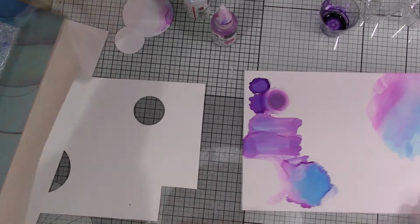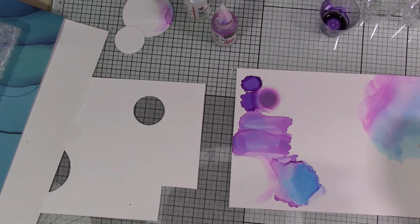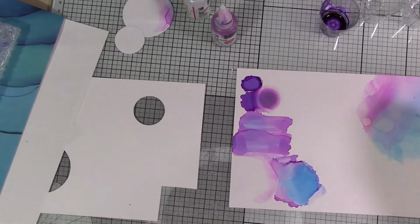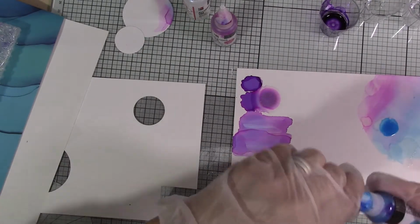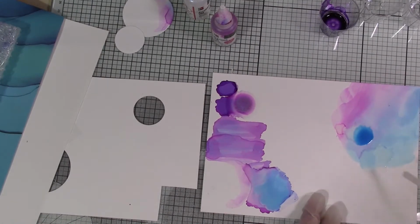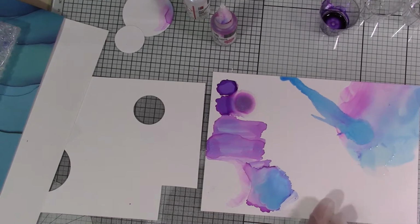So when they're dry, you can reactivate. So I've dropped in a bit of the extender there, and now I'm dropping in a bit more of the blue. And then I can use my brush and my straw to blow around.